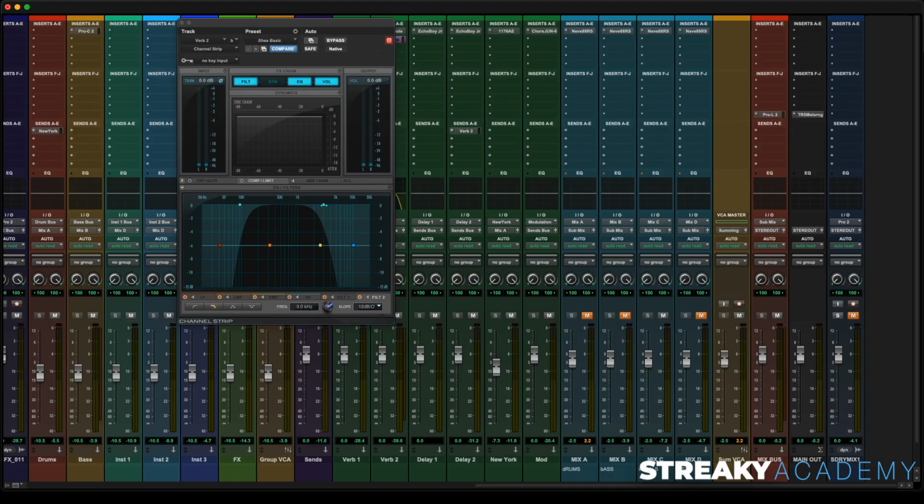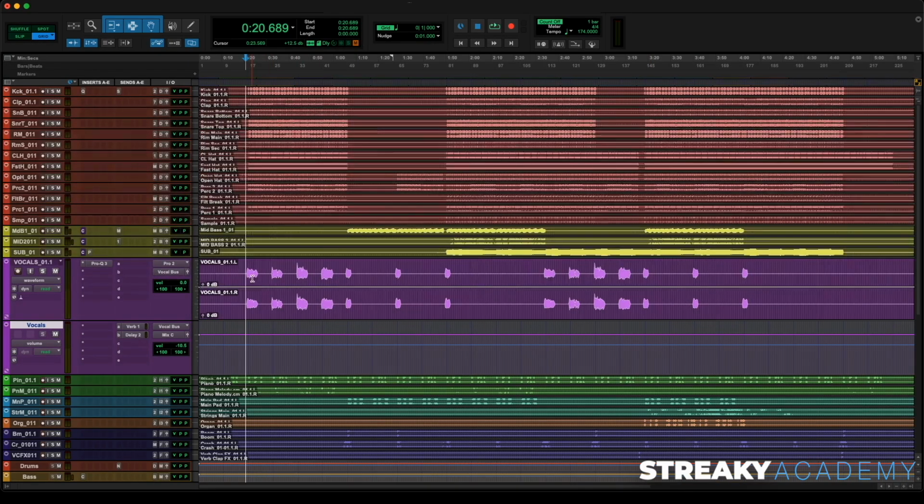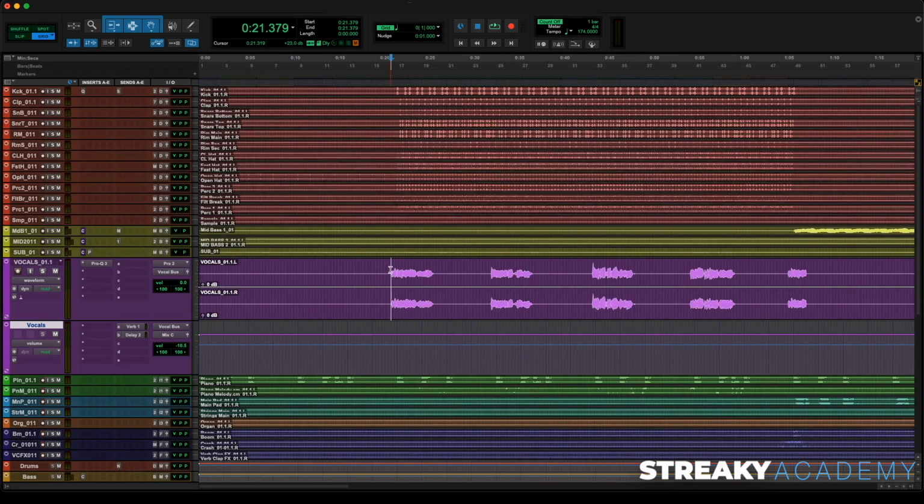So now as you can hear, those echoes have a lot more character to them and they flow out with a bit more ambience. The only problem is, as mentioned before, every so often the delay is starting straight away. I don't want this to happen. Now, there's a few ways that we can change this. We can duplicate the track over and just put the parts of audio that we want to be delayed on the track that has the send information, or we can duplicate the track over and just have a section of it that we want to be delayed within that track, or we can do this with automation. I'm going to do this the automation way.